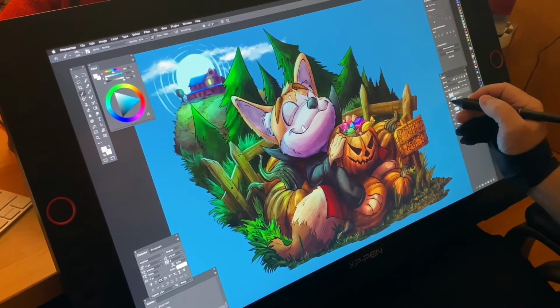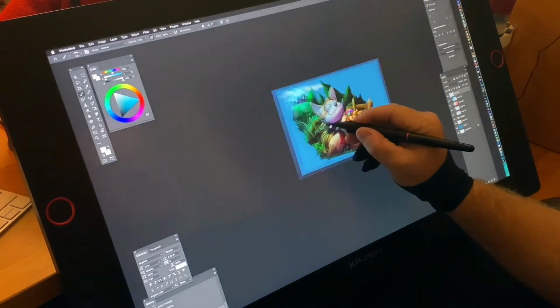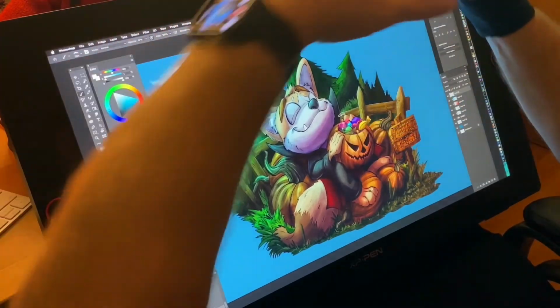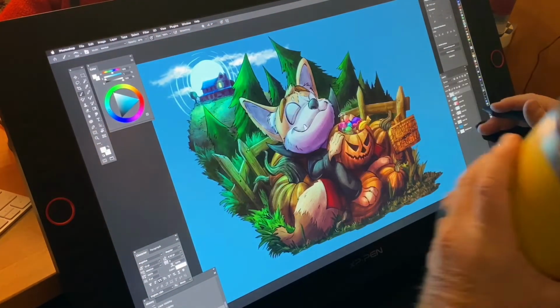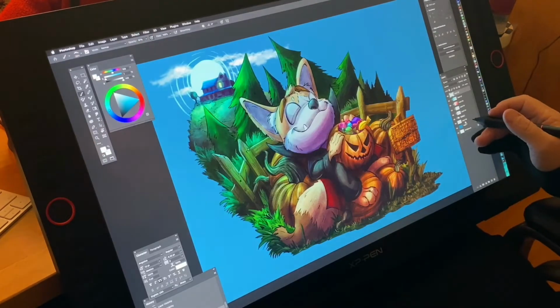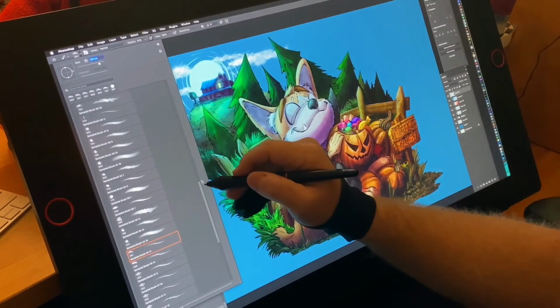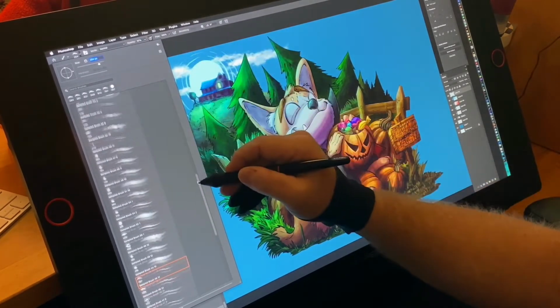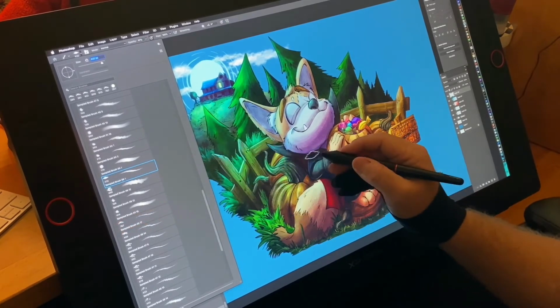So you guys saw me put in some of these color hues in there. I'm putting a little bit of mood, giving it a little bit of mood. So what I'm going to do now is put in, like I said, some of those atmospherics. So I'll go ahead and put in, let's see, like this one right here.